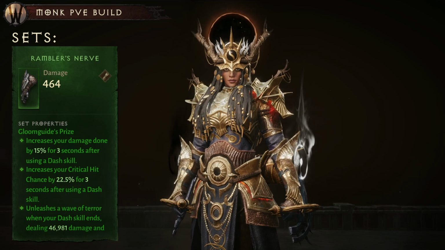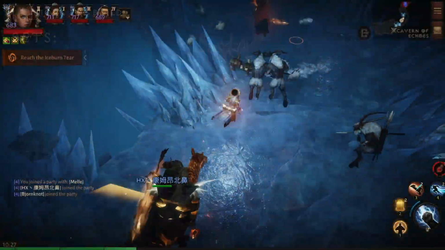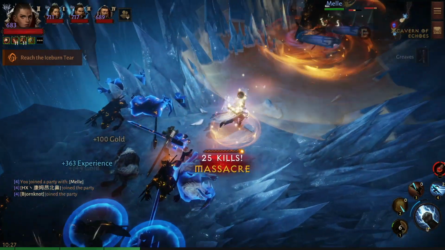Like I mentioned at the top, this setup is revolving around the Gloom Guides prize set. So the 2-piece is increasing your damage done by 15% for 3 seconds after using a dash skill. The 4-piece is increasing your crit hit chance by 22.5% for 3 seconds after using a dash skill. We have 6 dash skills in the kit. However, one of them does not have the skill tag of dash, which is Shield of Zen. Now you can use it to dash to a party member, and it will put the fire circle around both of you, and it will move you across the screen, but it does not count to trigger this effect.